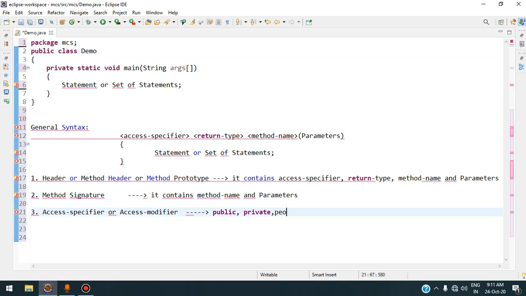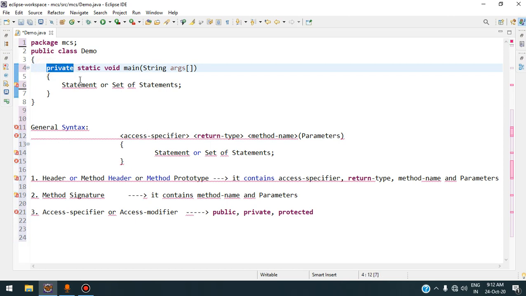Next one is protected. Remember this, we identify whether the method is private or protected by whether that particular access specifier is present in the method header. If instead of private we type protected here, this method becomes protected. Protected methods can be used within the class and by the subclasses of the parent class. Or we can simply say the protected methods can be inherited by the subclasses.